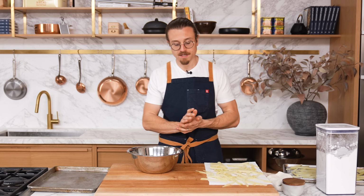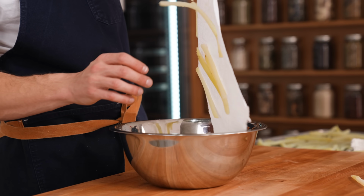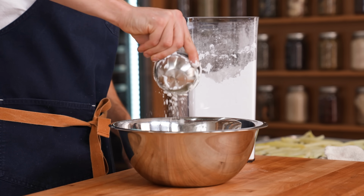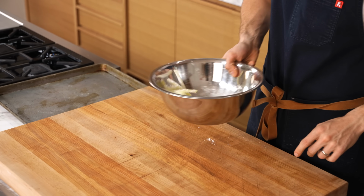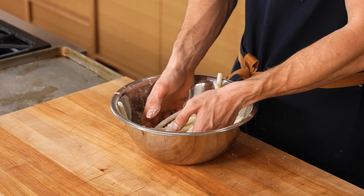This is a little trick. You don't have to do this, but it does help get them crispier. So we're gonna dump these into a bowl. We're just gonna add a little bit of potato starch to that and just give them a toss. It's gonna help crisp them up, but it's also gonna help keep them separated. Shake off that excess.